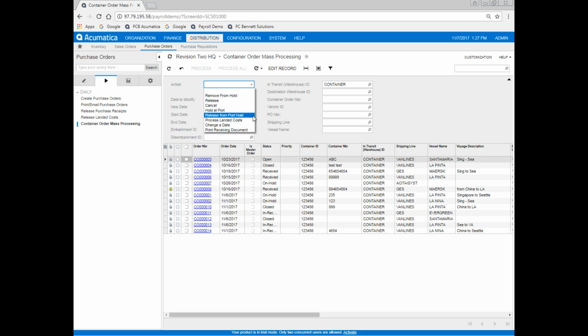We can put them on hold. Remove from regular hold, not just port hold. And this is the release from port hold. We can process landed cost if we have multiple container orders that we need to do that for. We can change dates, and we can print the receiving documents.